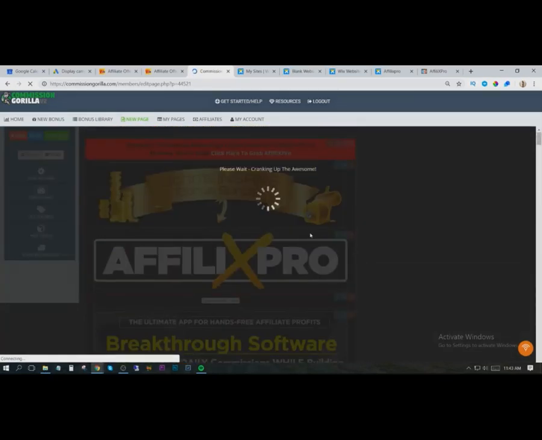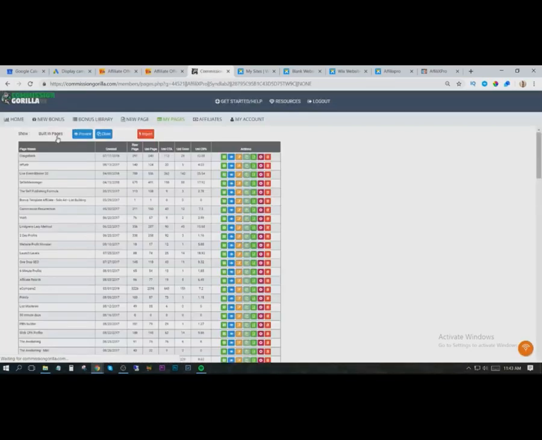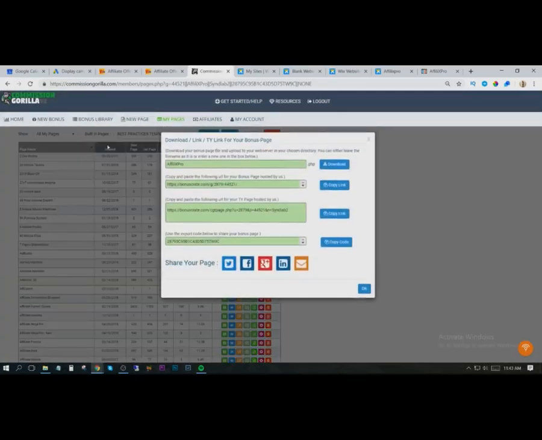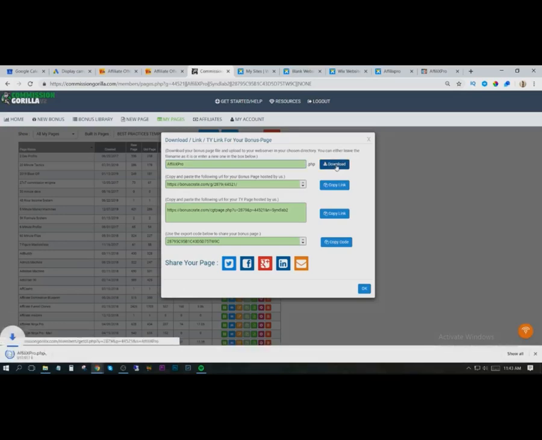You can change any of the text and stuff like that, and you have the same general layout. Once you've finished editing, just wait for it to finish loading. Once you've finished editing, you need to click on save and exit. Once you click on save and exit, it's going to give you this page here. This is the link to the bonus delivery page. So this is what you want to give to your customers after they bought this product from you. The bit that we want to deal with here is this bit here. So it's going to give us a PHP version of the page. You need to click on download.